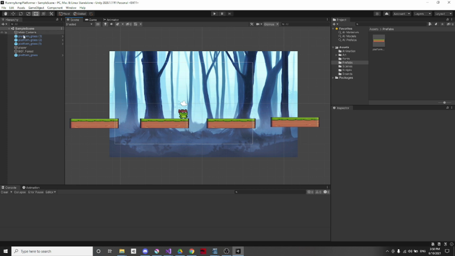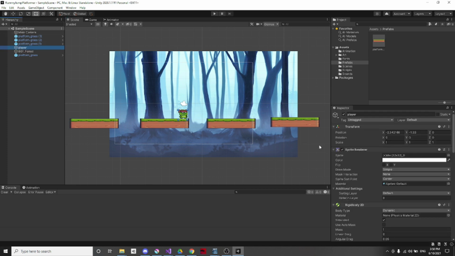So I'm going to go to Hierarchy, and I'm going to go to Player, and right now in the inspector, under the player's name, we have Tag Untagged. I'm going to click that little drop-down menu, and I'm going to go to Player. Now the difference between a name and a tag is that a name, in code, we usually reference one thing at a time. But with a tag, we can reference multiple things.